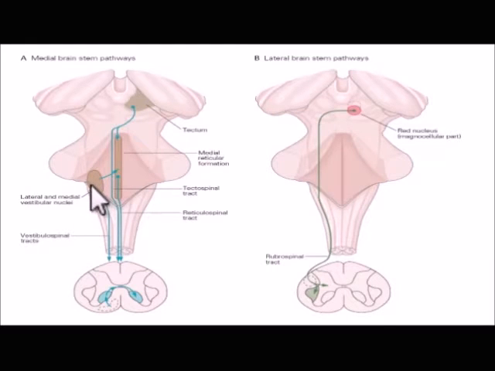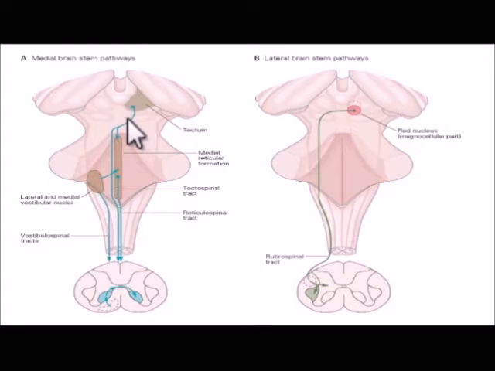This is the vestibular nuclei, which has connection with vestibulocerebellum, and this vestibular nuclei is connected to medial longitudinal fasciculus, and medial longitudinal fasciculus is connected to 3rd, 4th, and 6th nerve nuclei, and this medial longitudinal fasciculus is also connected to tectum, which contains a superior and inferior colliculi, which by these connections control the movements of eye through 3rd, 4th, and 6th cranial nerve.